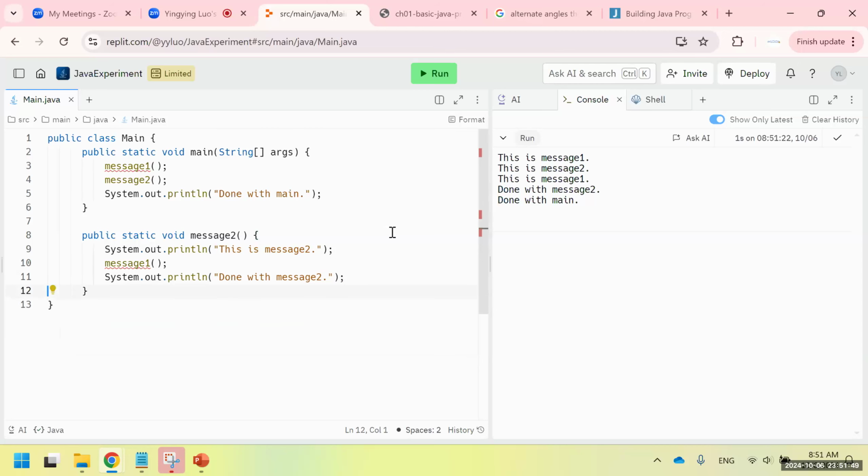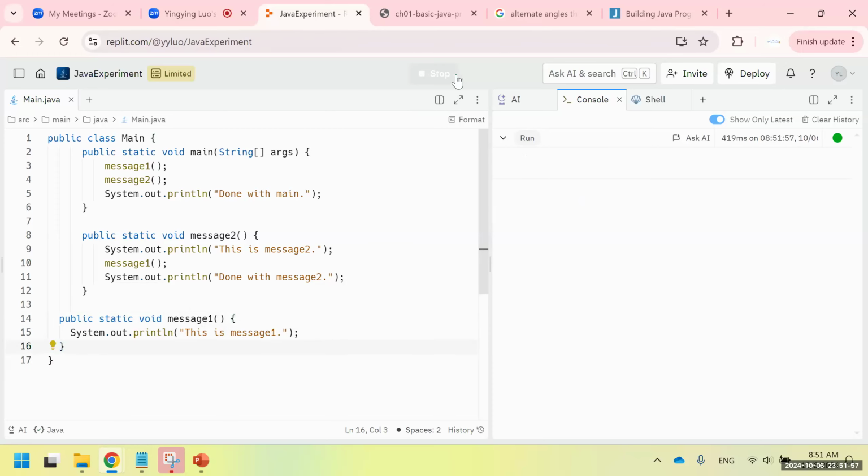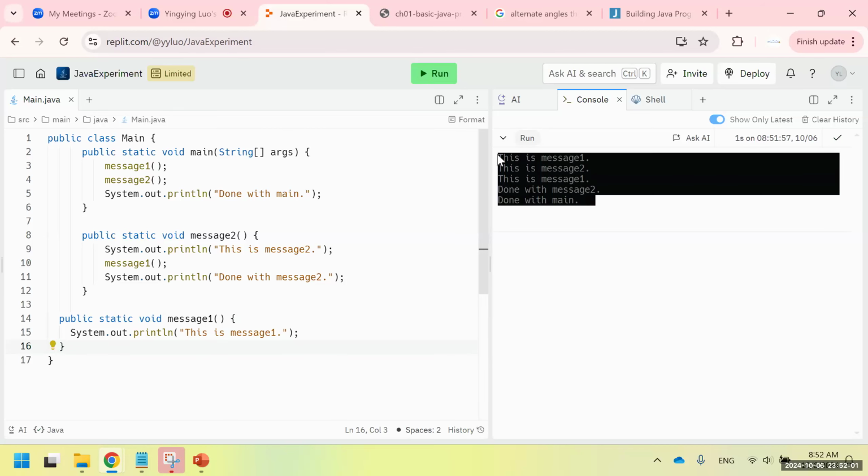Hold on. Okay, well, we won't worry about the indents too much. So this still runs the exact same way. This is okay because in Java, all of the methods compile first and then they run. So there's not really the problem of the method hasn't been defined yet because the compiler had to already read through the entire program.